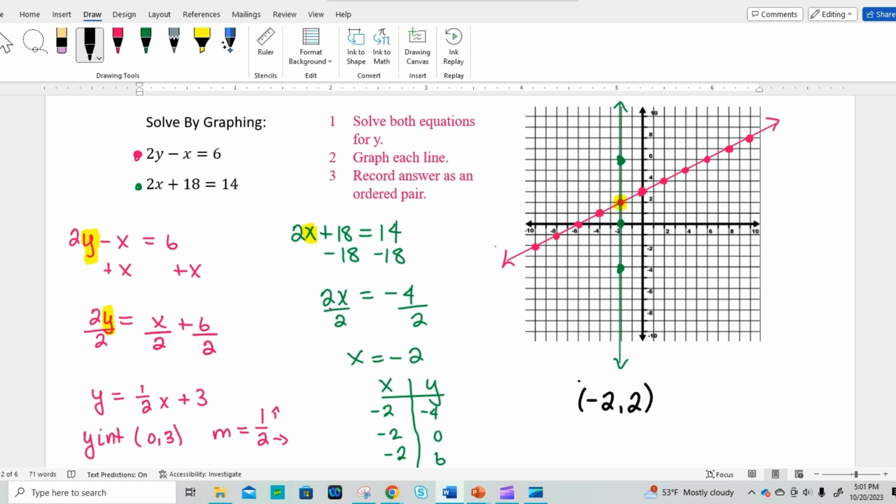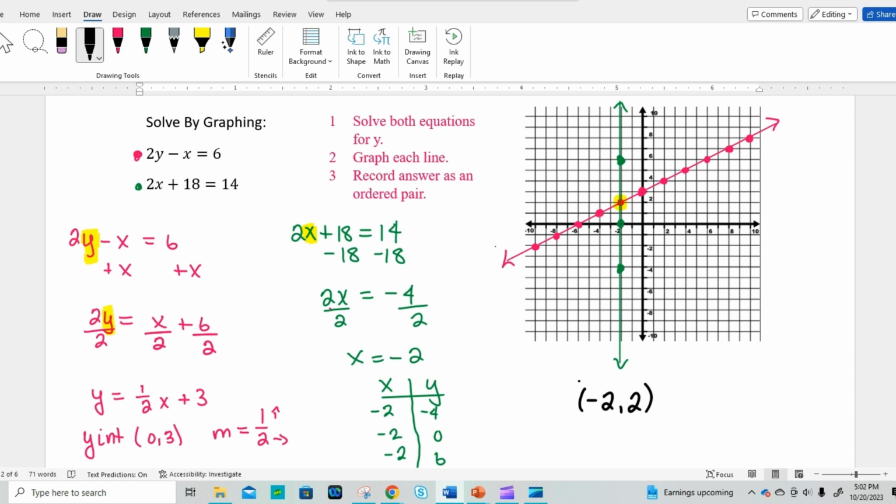Okay, so the thing that makes that so different, and the thing that makes it so important to be able to graph that by hand, is because graphing calculators, at least the TI graphing calculators, will not draw a vertical line because it is not a function. So if you look at your calculator, you have that y equals button, and if you look at that window, everything says y equals. There is no place for x equals. So if you are presented with an example like this, you would have to graph it by hand.